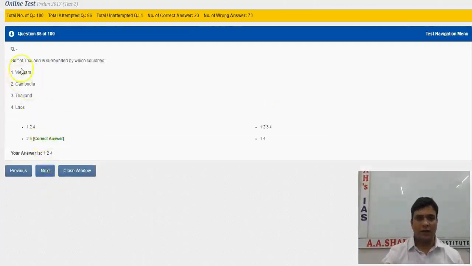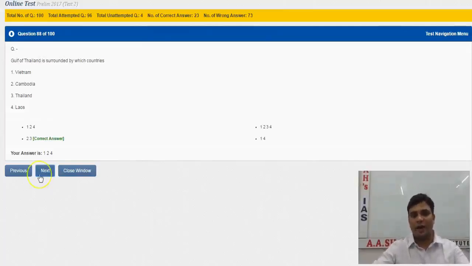Moving along, I can see that there's a question on Gulf of Thailand. Again, a current affairs based question, although it looks like it's from the realm of geography, but Gulf of Thailand was in the news very recently. You should know its geographical location, and which countries surround it. It's surrounded by Cambodia and Thailand. So you have to be very careful. For all these gulfs and seas, especially enclosed seas, you need to know the neighboring countries and boundaries.